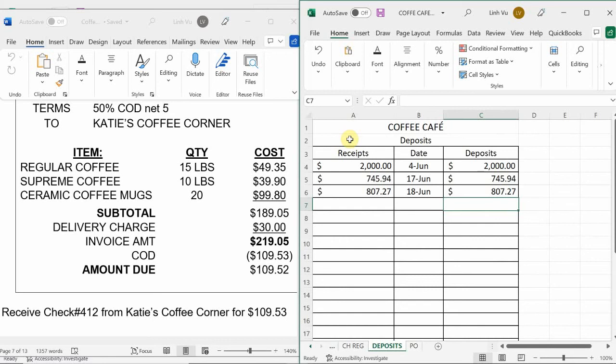Okay. So in this case, since we're going to make our deposits at the end of the day, the least we can do is collect the check. So when we do reach the end of the day, we deposit everything at once. So in this case, I'm only going to record that I received the check and that it's pending for a deposit. Okay, so for $109.53.